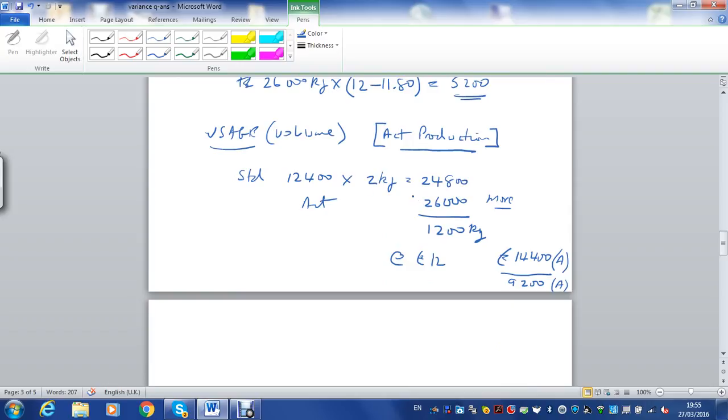Similarly, if you're using more, why would you use more materials? Well, you might have a theft. Someone might be stealing from you. Again, poor quality materials. Therefore, you're not getting the same usage as you would with better quality materials. Remember, we've dealt with the price issue. This is just dealing with the volume issue. Or you might just have a higher standard, and therefore you have more defects, and therefore more rejects. Therefore, you're going to use more, and it's going to cost you more.